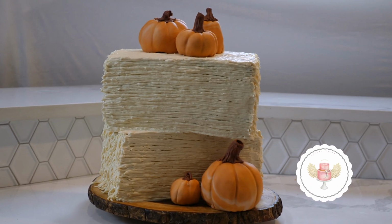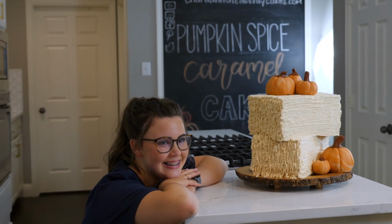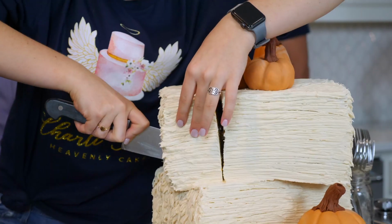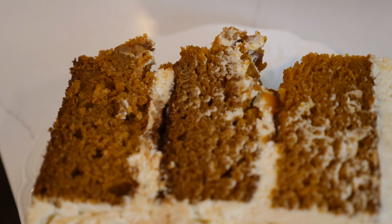So that's it. It's a great cake. You have to try it. The complete instructions are on my blog. I mean, if I can do it, you can do it too. It's sweet and nutty and just so delicious.